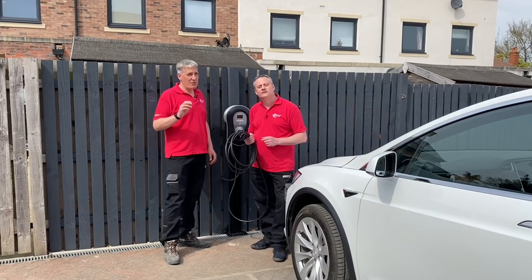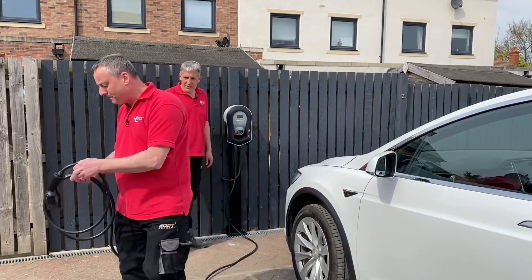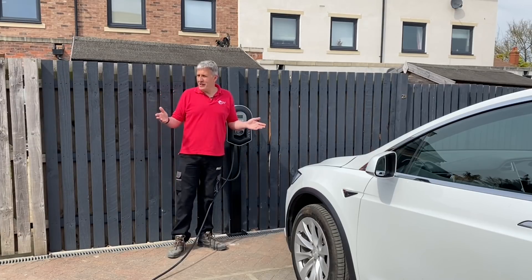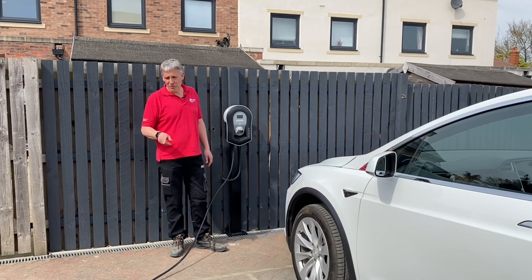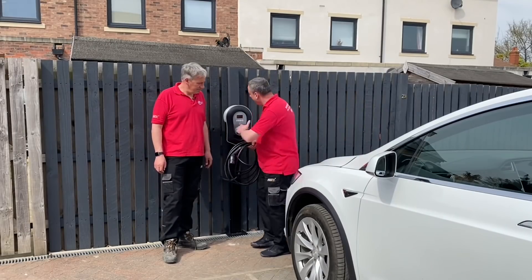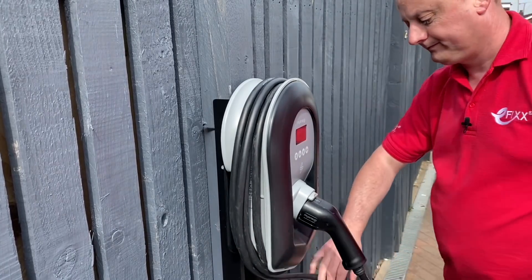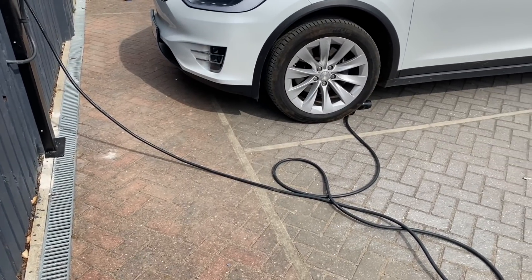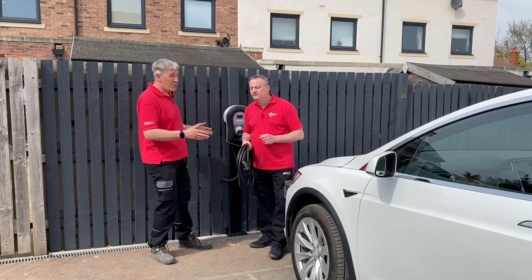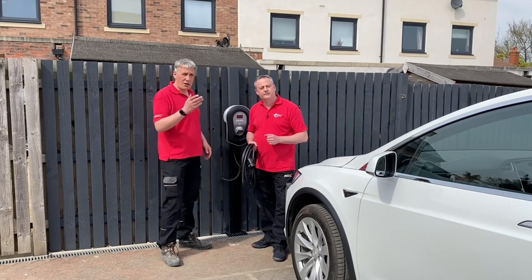Consider the length of the lead to make sure you can reach the appropriate part of the car. Also think about the environment your charger lives in — is there a risk that children will want to play with your EV charging lead? With a tethered lead it's important to wind it back onto the charger after use, as someone could drive over it. With an untethered lead you unplug the cable and put it in the car, so it stays with you. If you're renting a property out, you might want the untethered option so the cable is not your responsibility.